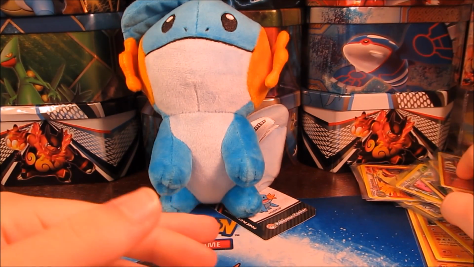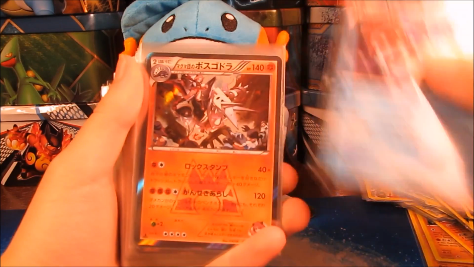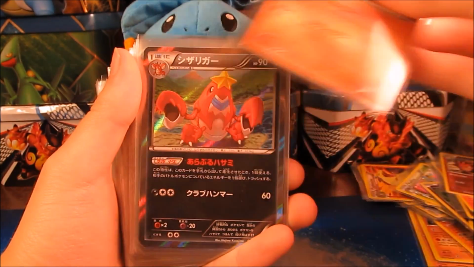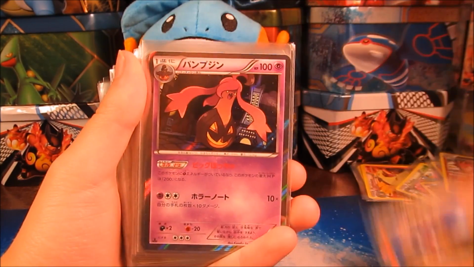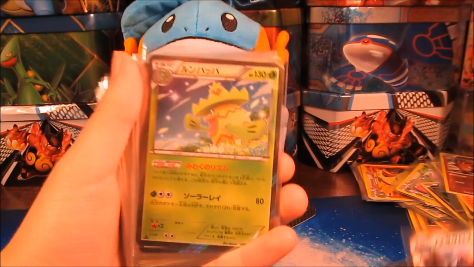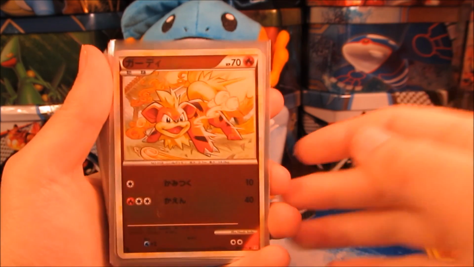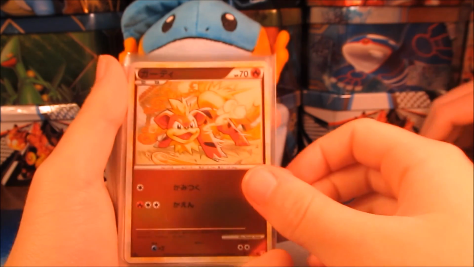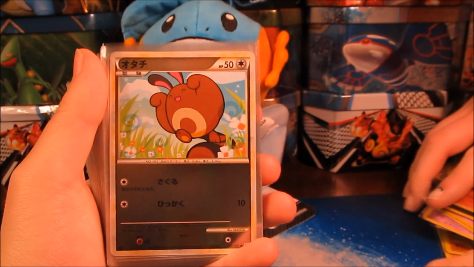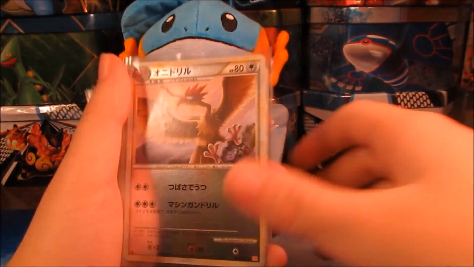Yes. Alright, so now we're going to move on to some Japanese stuff, and then we will get into the binder. We have some X and Y series first, and then I have some older stuff last. All of these X and Y series ones are going to be $1 a piece. Oops. Definitely some cool ones. Now these are reverses, which are going to be $1 a piece. These are from the Heart Gold base set in Japanese that we opened in Japanese July last year. So all the reverses are $1 a piece.